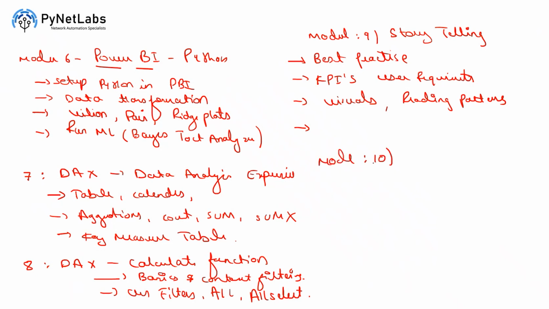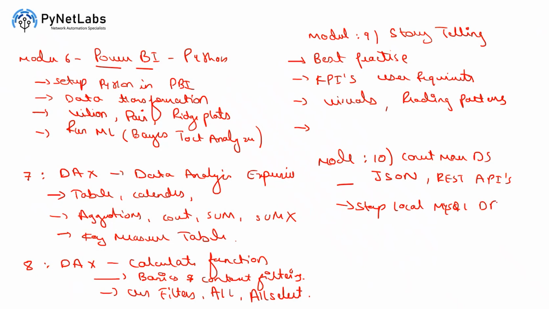Then my last module is module number 10. In this, we will be seeing how to connect more data sources. We'll see how I can work with JSON files and REST APIs. We'll also learn how to set up a local MySQL database. Also, we'll be seeing how to connect to MySQL and PSQL, nothing but PostgreSQL, in Power BI. So this is what the pack of our course is.